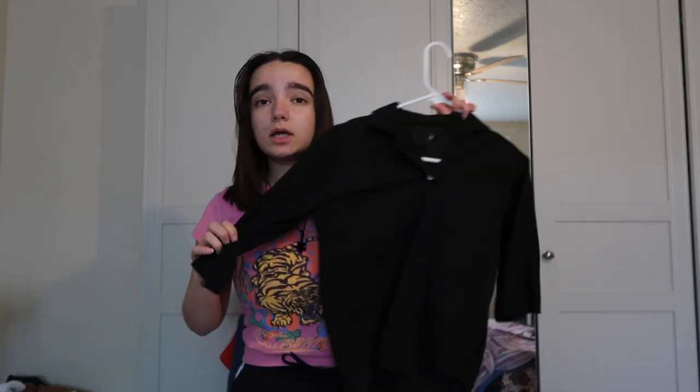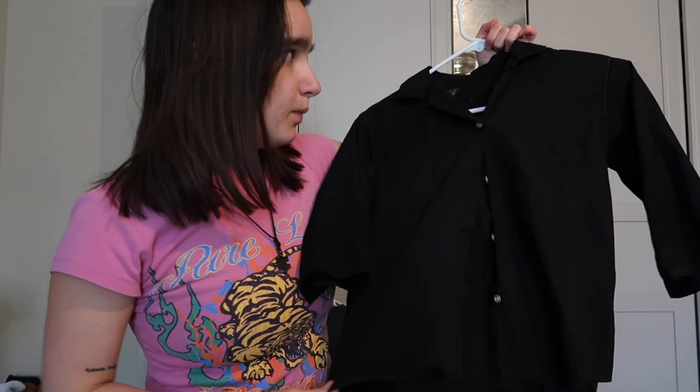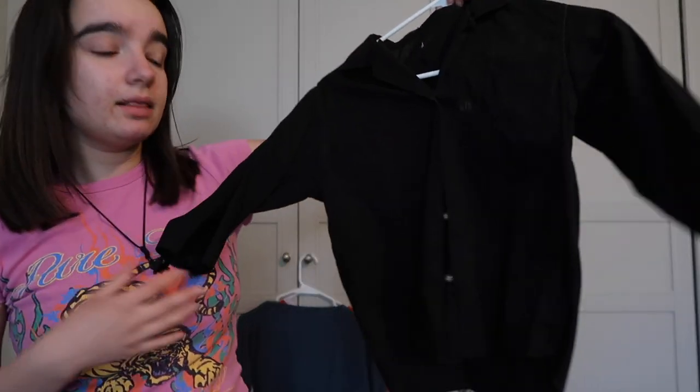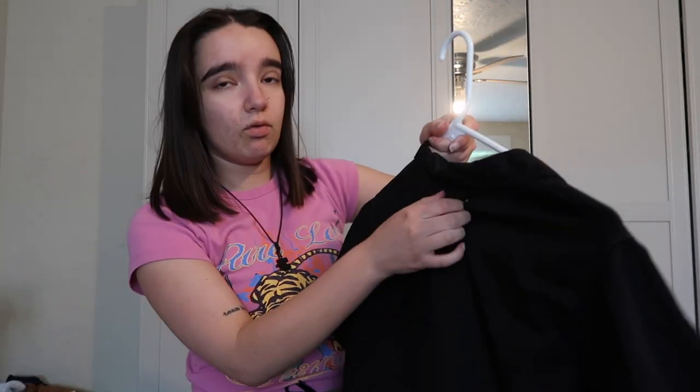I've got this little button-up — I love a good button-up moment. I want to wear this to work but I'm working as a crepe maker and we wear all black right now since it's brand new, so I'm not sure if they want t-shirts or this kind of thing. I love this and I love layering it. It's got a hole in the back but I thrifted it at a little thrift shop by my college that did a fill-up-a-bag deal for like five bucks.